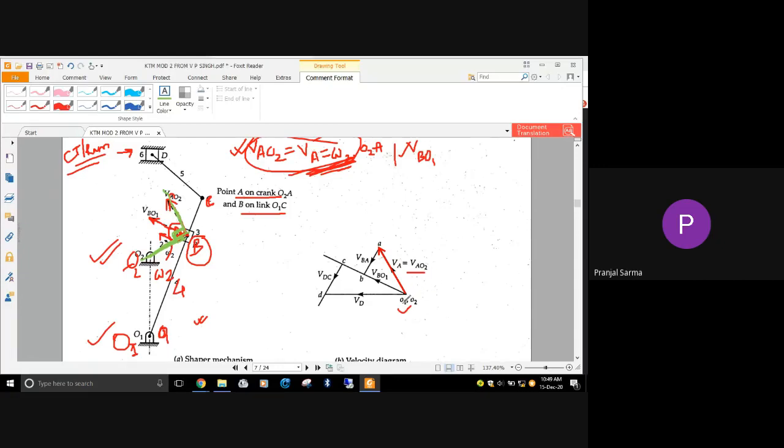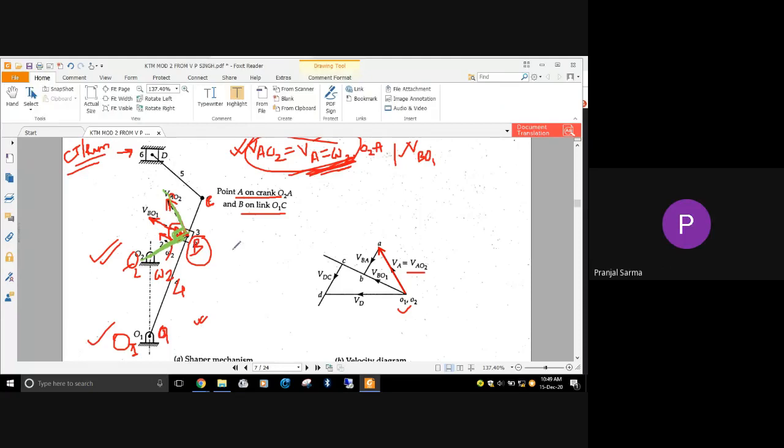Now we have started from O1, O2. I have taken the points O1 and O2 here. That's why I'm saying that having the geometrical instrument is important, because you should be able to draw perpendicular to this link and all. Otherwise, the values will be different. Right now in my drawing, it may not exactly look perpendicular, but while you are solving the problems, that is required. Understood? Yes, sir.